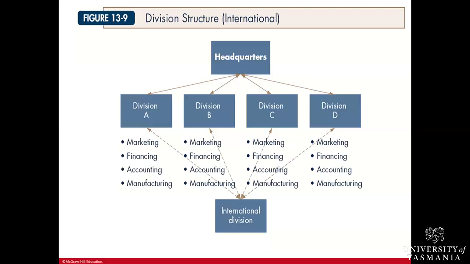But essentially for divisional structure, you can think there are two divisional structures we can have. The first one is geographic, the location differs, but the product is more or less the same. The second one is product divisional structure, which means that every division, A, B, C, D, produces different products. They might be run by one headquarter, one center, but they have different functional units.